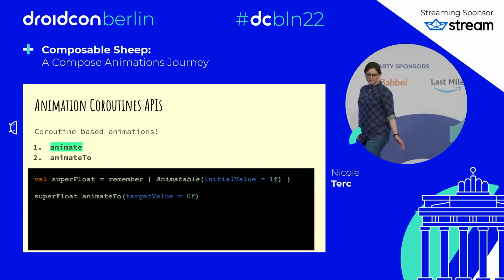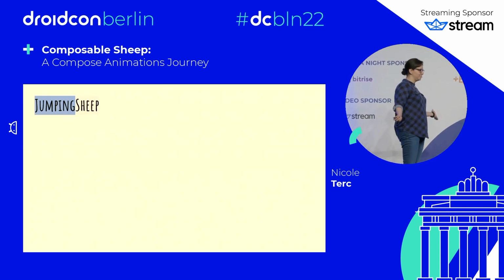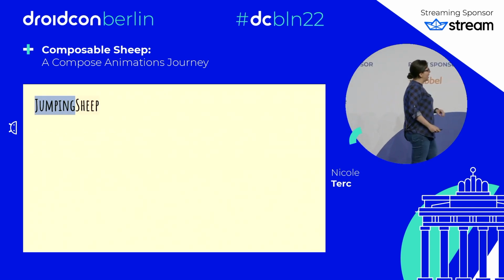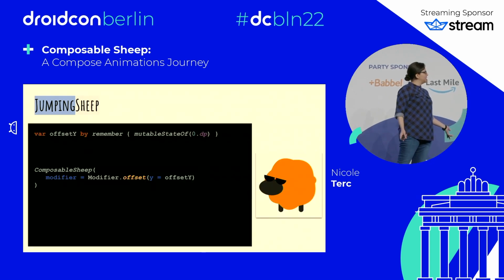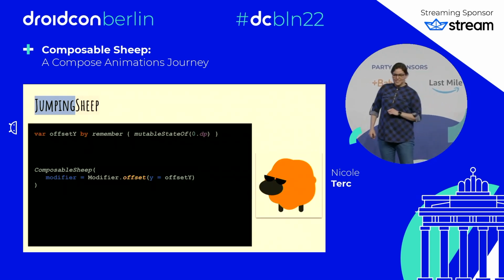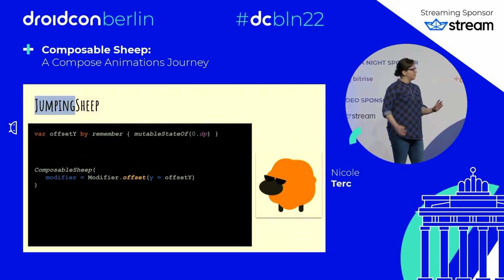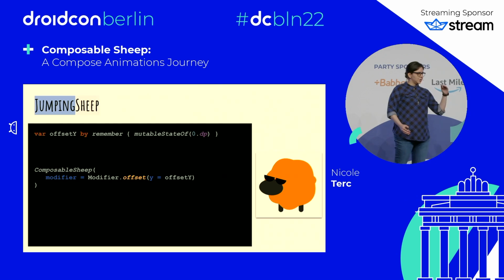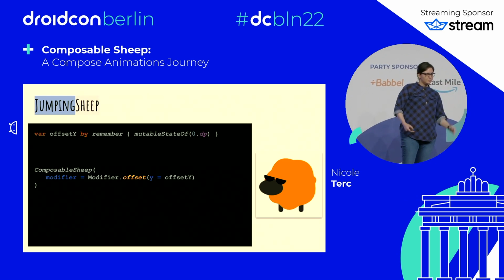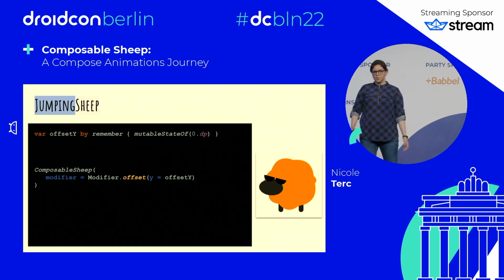And for that, let's go a bit more adventurous, and let's create a jumping chip. So how do you create a jumping chip? Well, you have a chip, as you do, and in this case, since we want it to jump, we're going to be modifying the offset Y position. Whenever this chip is jumping, we're just going to be moving it up and down by modifying that offset Y value. But how are we going to do that?